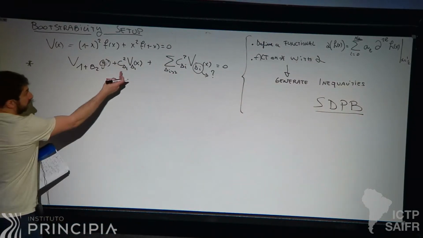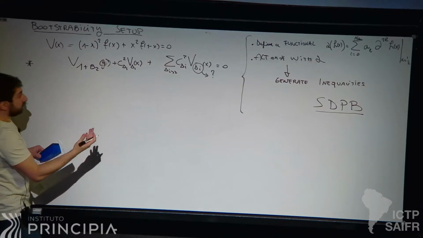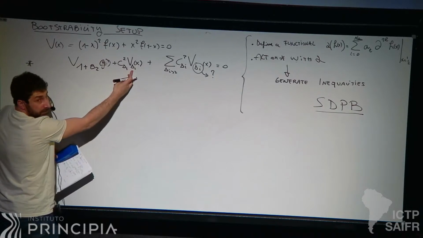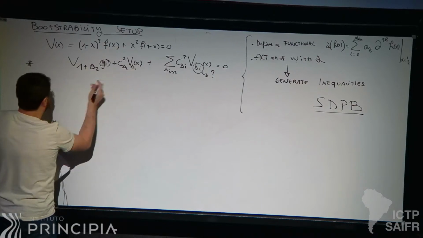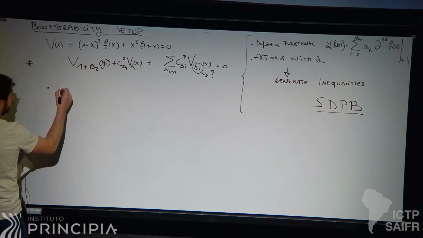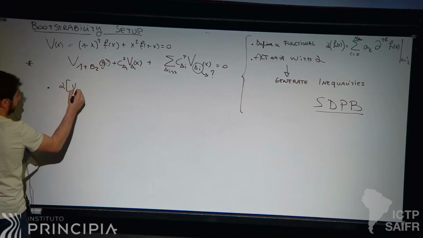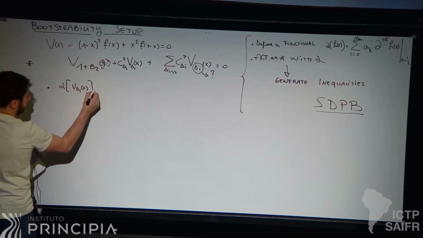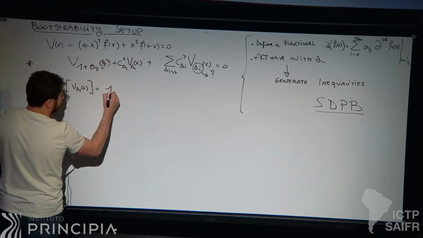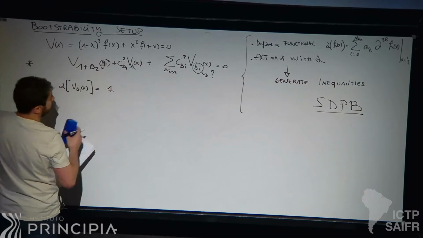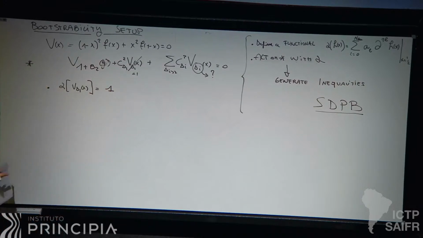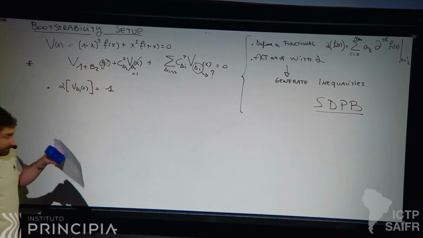Cool, so I want to solve for C delta 1. The easiest thing to do, obviously, is to impose the functional to be 1 on V delta 1 to isolate C. So my first condition here to make SDPB work is that alpha on V delta 1 of x is a number, a normalization. And that can be 1 or minus 1. Let's choose 1 for the moment. Okay? This means this is gone. This is 1. So C delta 1 is isolated, and we can invert the formula in some sense.